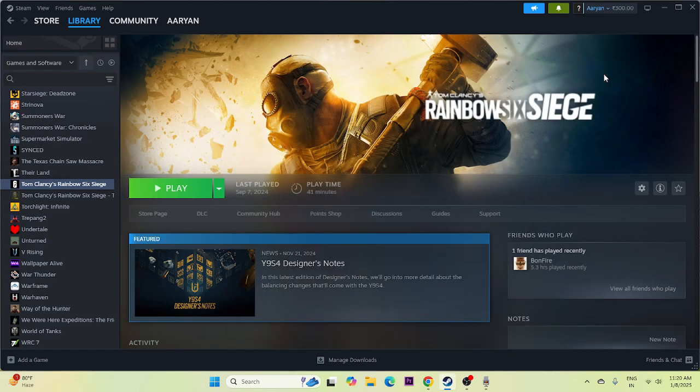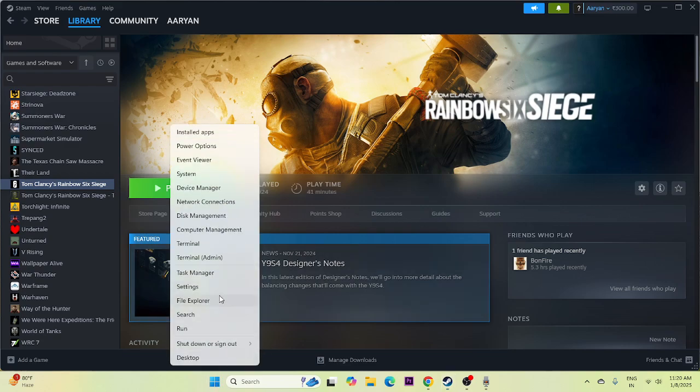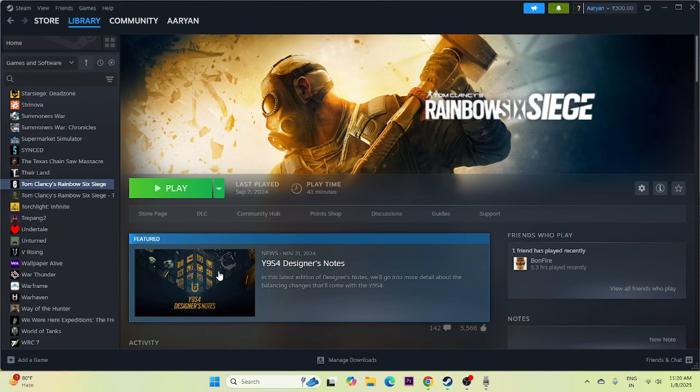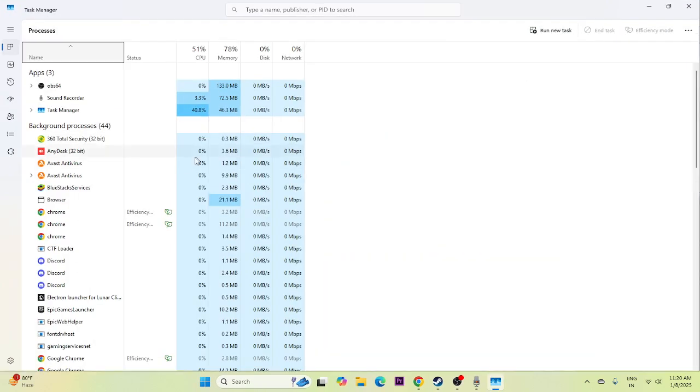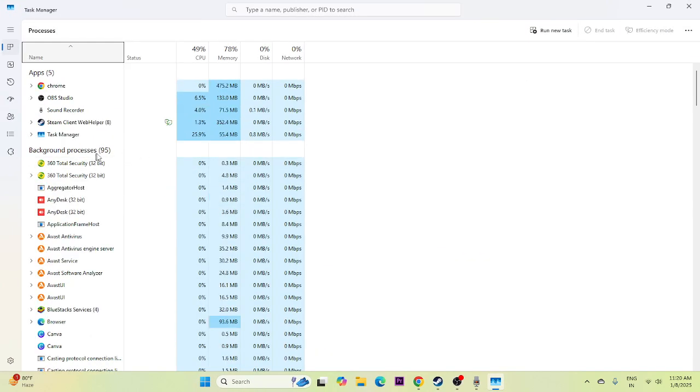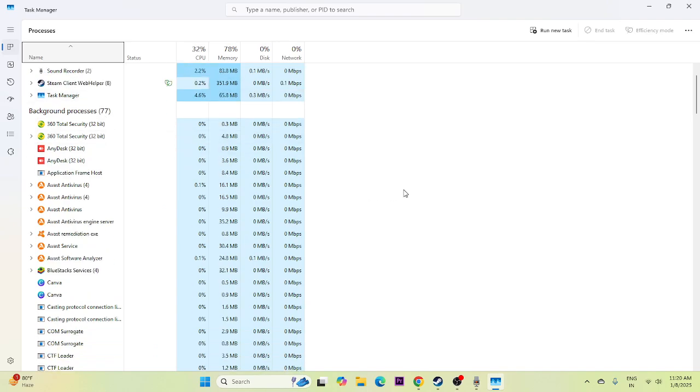Next one, we need to close all the overlay applications. Go over here, right click, and go to the task manager. As you can see, there are a lot of things running in the background, for example around 77 apps. When we launch the game, these things are running simultaneously in the background, which affects the performance.